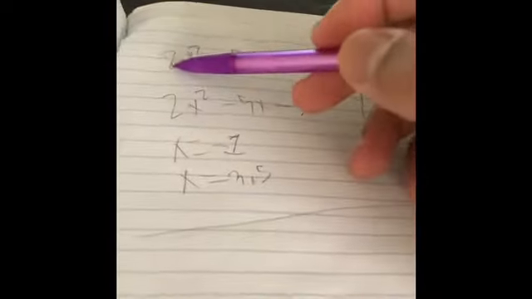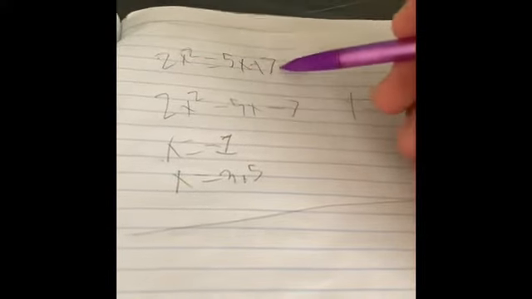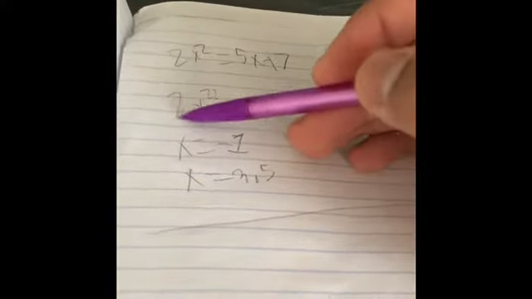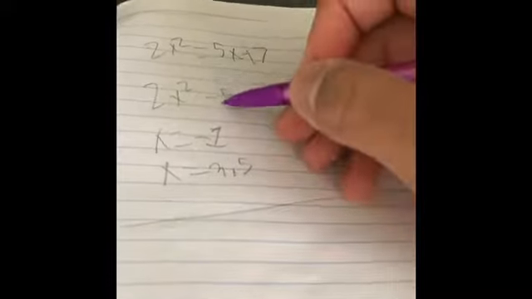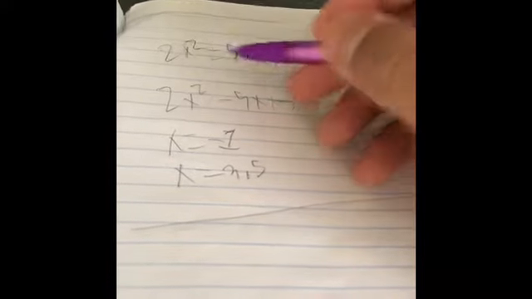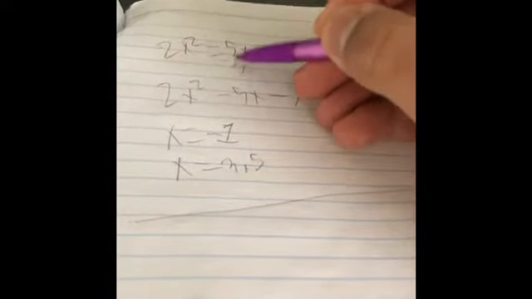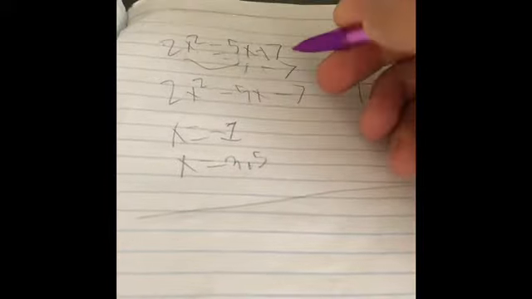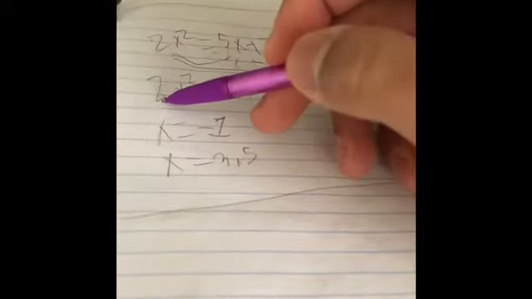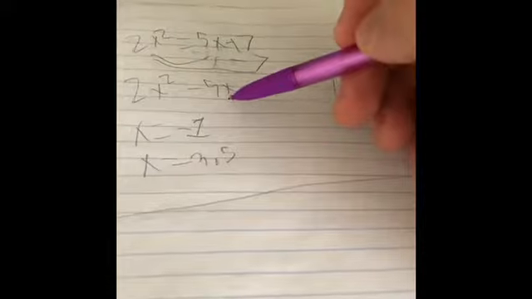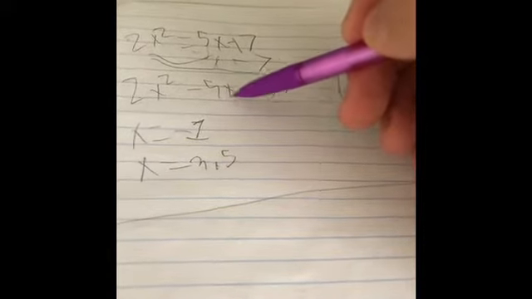We are going to do the graph. We're going to do solve by graphing. So first, I took my equation here, 2x squared equals 5x plus 7. And we want to keep this a positive number just to keep it easy for ourselves. So we're going to take minus 5x to go to the other side, minus 7 to go to the other side. Then that equals 2x squared minus 5x minus 7.